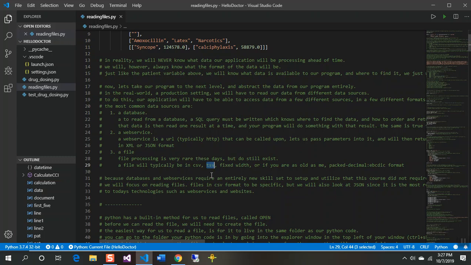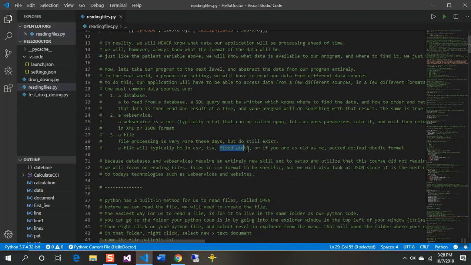But the idea is you want to use a character that's not very commonly found in the text or in whatever message you're trying to encode. So for example, you probably wouldn't want to use the letter P to separate things because the P shows up all over the place. Likewise, you probably wouldn't want to use a dollar sign because there's a chance it will actually show up in the text and that'll cause all sorts of havoc. And there are plenty of times when commas will actually be showing up, and we'll talk a little bit later about how we handle encoding commas that we don't mean to be separating data.